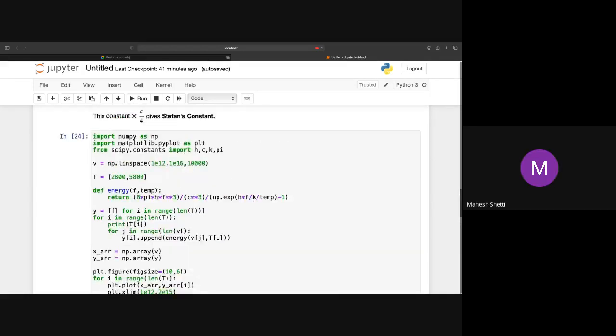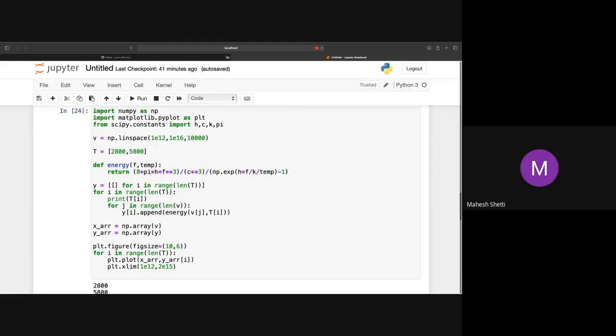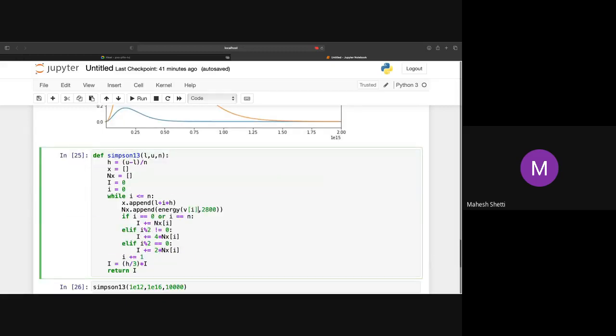The frequency should be L plus i into this h, so that we have appended in X. So the next and next frequency will be taken, right? Yeah. Okay, I think I get what she's saying. So V of X should also work by that logic.